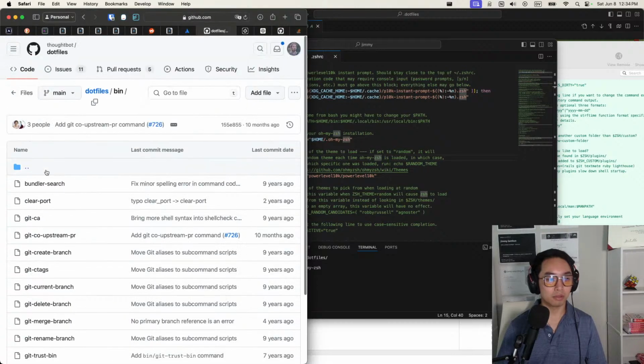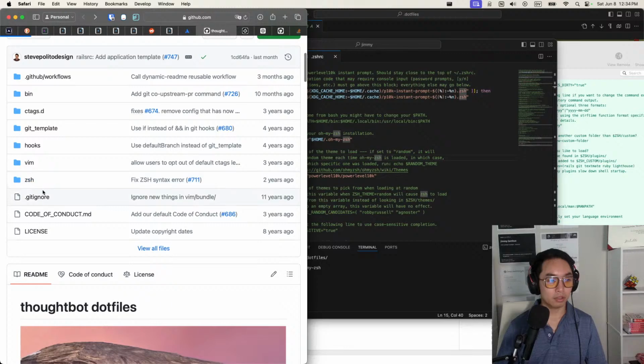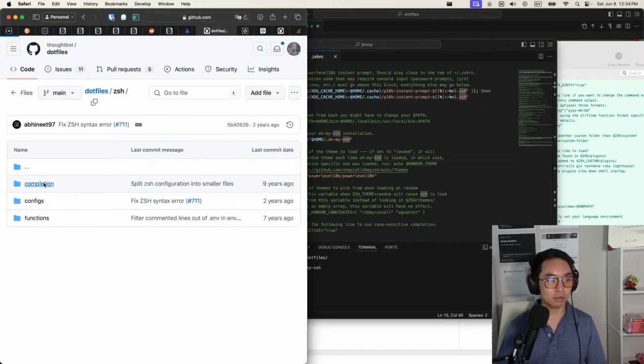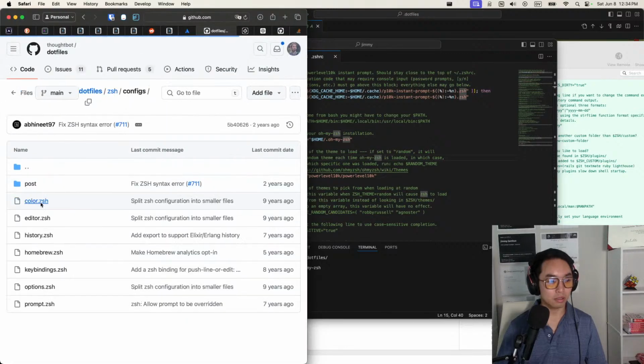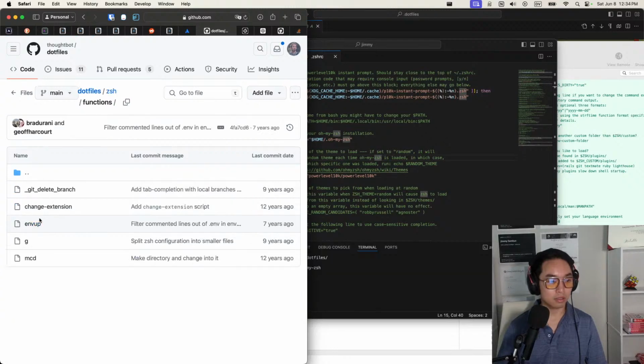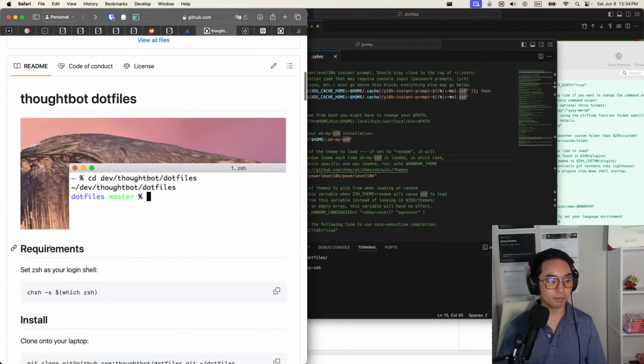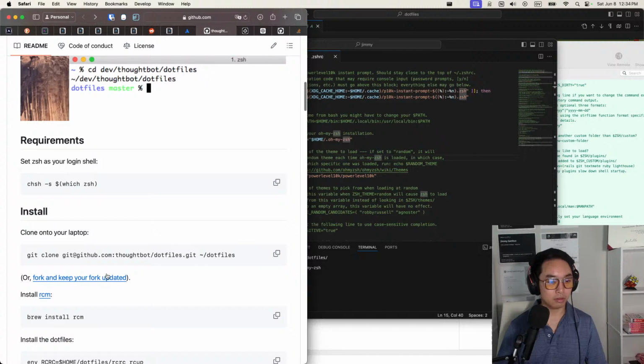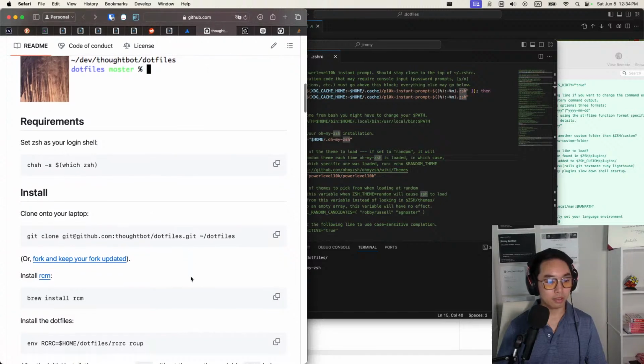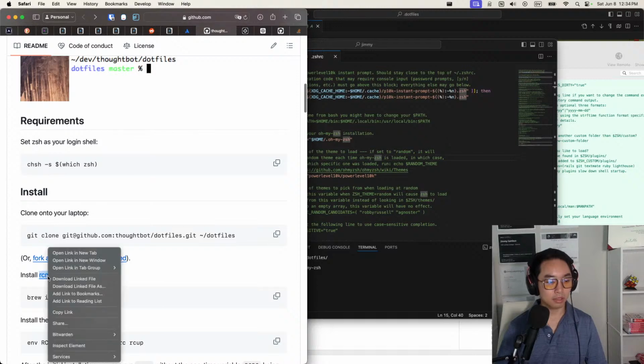Ooh, there's a bin folder. They also... what is this? Functions? That's your login shell. To install it, you clone it into dotfiles. Whoa, what's RCM?